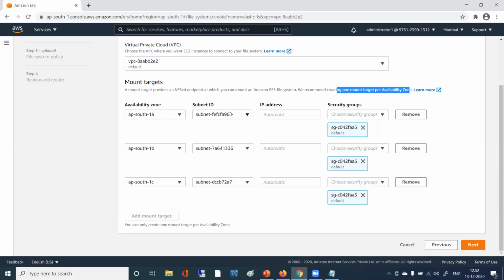Now there will be subnets. Here you see a subnet corresponding to this 1A availability zone. While I explain the subnet, I will tell you there is a one-to-one mapping between availability zone and the subnet. One availability zone is mapped to one particular subnet. All are in the same VPC, the same virtual private cloud.